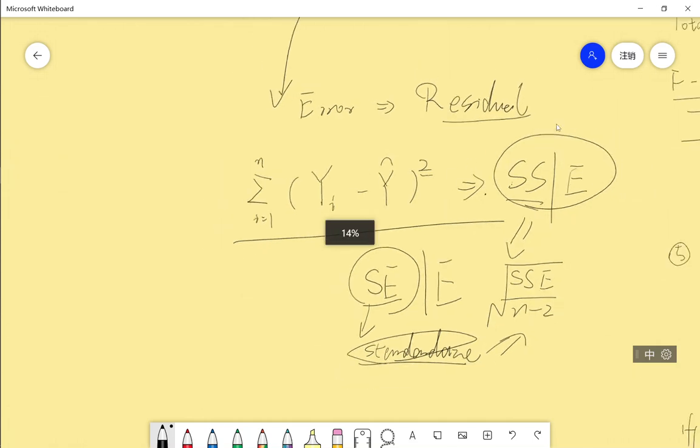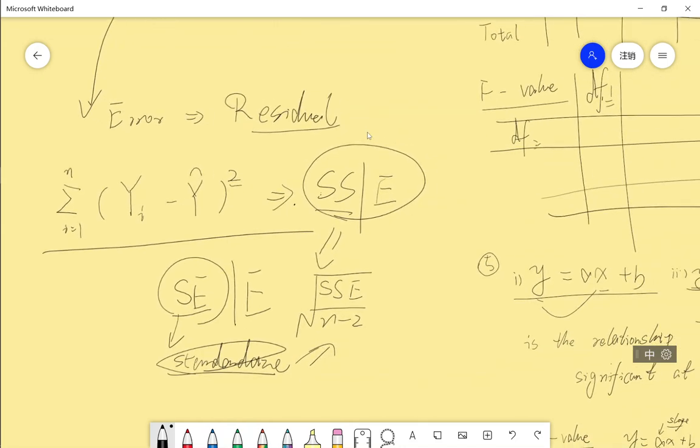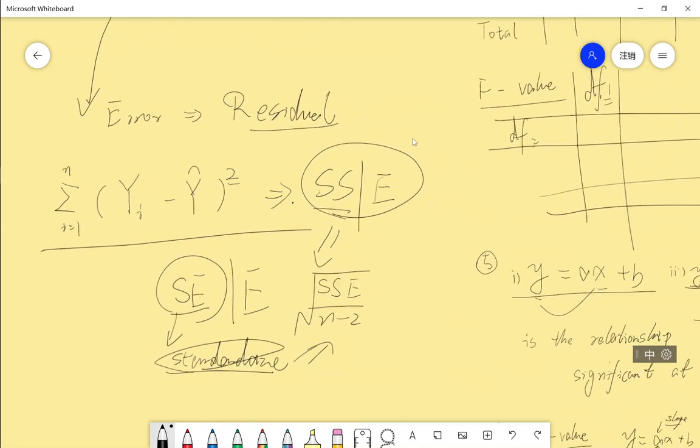And yes, it can get pretty confusing at times, but once you get the hang of it, and you know my way of cutting out all this sum square and standard error, you just cut all that out. E is error, is residual, is the difference between the predicted number and the actual number. And once you've got that, you will solve this problem with ease.